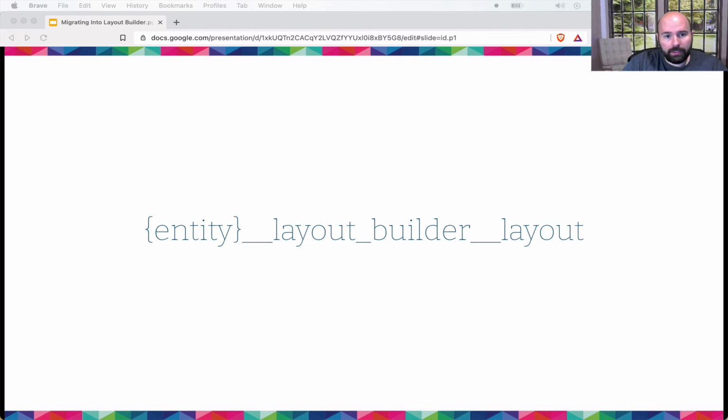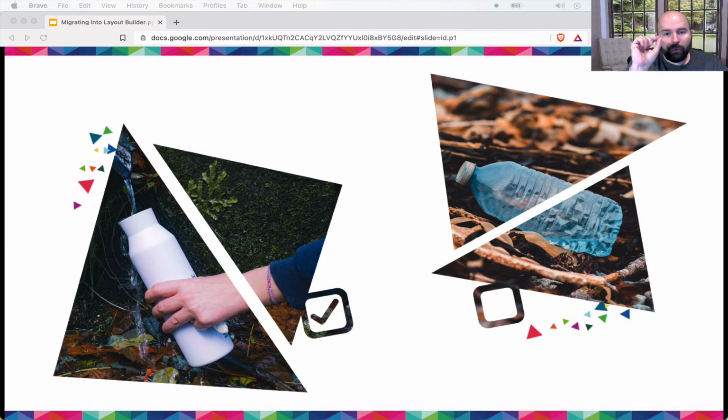So actually, let me back up. A good way to think about this is that when you go to structure blocks and go to your custom block library, you're creating reusable blocks there. And when you go to layout builder and add a section and then add a custom block in there, you're creating a non-reusable block. So that Boolean field is really mostly for the UI. So custom block library doesn't show all the non-reusable blocks on it, for example.